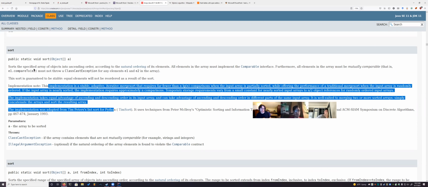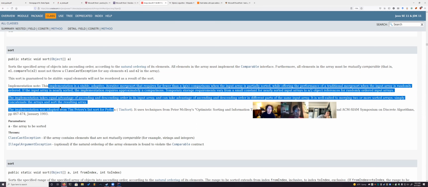Basically, if you have two things of the same value, like a 5 of diamonds and then a 5 of hearts, then your output is guaranteed to be a 5 of diamonds, then a 5 of hearts, not a 5 of hearts, then a 5 of diamonds. That's what it means to be stable. But anything that you're doing with objects will be sorted with timsort.